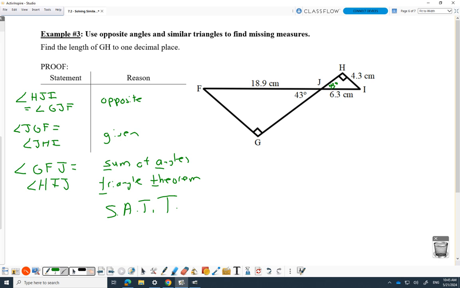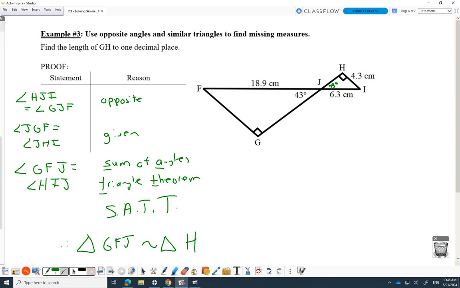Therefore, since all the angles are the same, triangle, let's try and get this right though. Not equal, similar triangle. First triangle, you can do whatever you want in the first triangle. GFJ if you want. Who wants a shot at it though? If it's GFJ, what are the matching up letters to G, F, and J? What matches up with G? H, because those are the 90s.